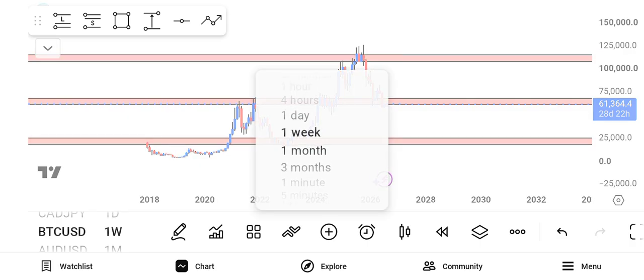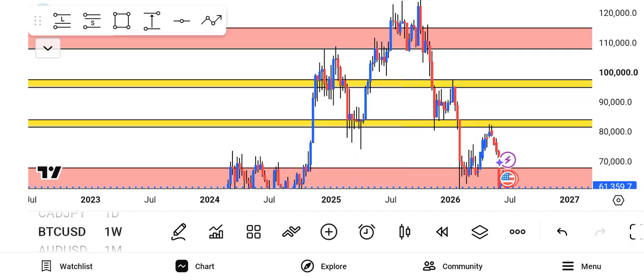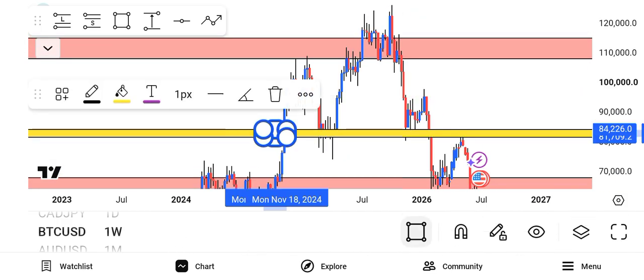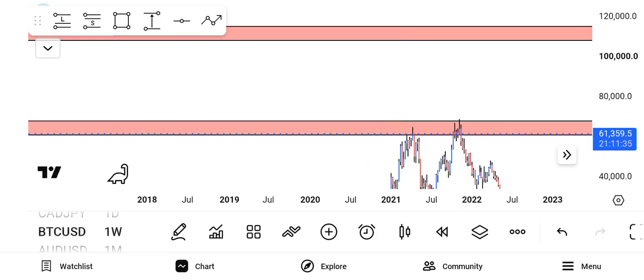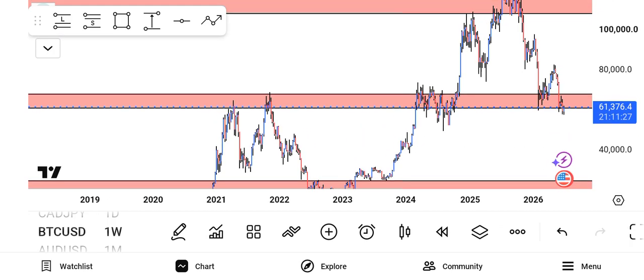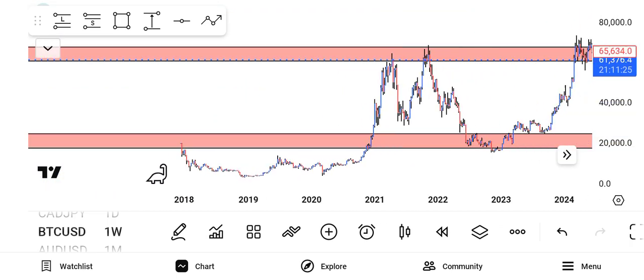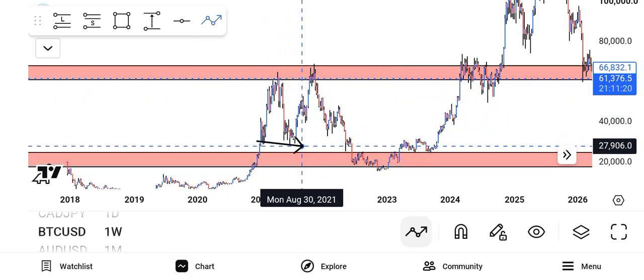So let me switch to the weekly. Then we'll now see very, very clear. Okay, let me remove this. Now, look at it. This is very, very clear. Now, there's something very interesting: usually with this particular strategy, you're supposed to go all the way to 2019, but this is BTC. I think that applies to other pairs, but for Bitcoin, since we're limited to 2018, the market isn't currently within the zone, so just ignore that.